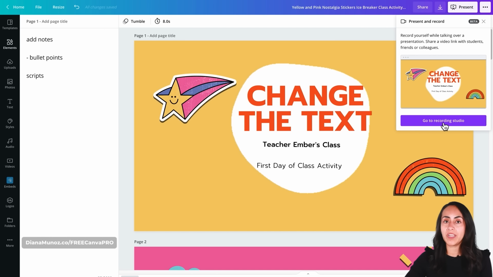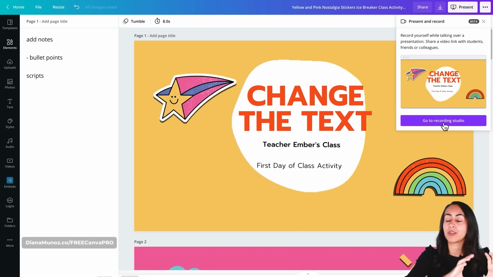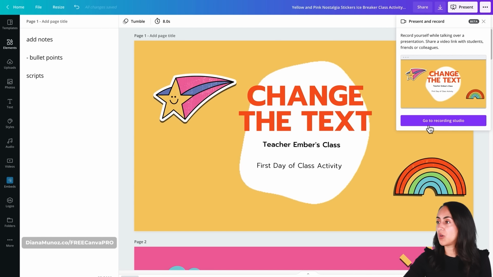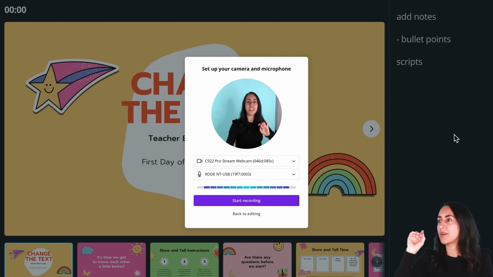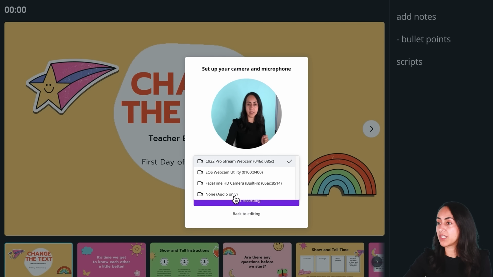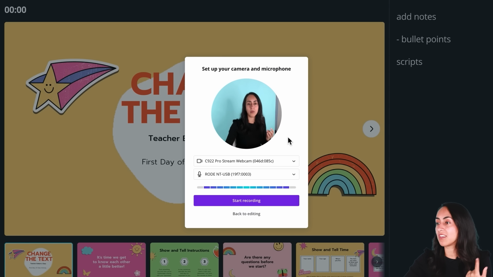This is going to allow us to have our video cropped in a bubble or in a circle at the bottom of the screen. So let's go to Recording Studio, and here you see this is my webcam. So you can select your webcam over here, or you can also select audio only in case you want to create a video in which we don't see yourself, but we can hear your audio.